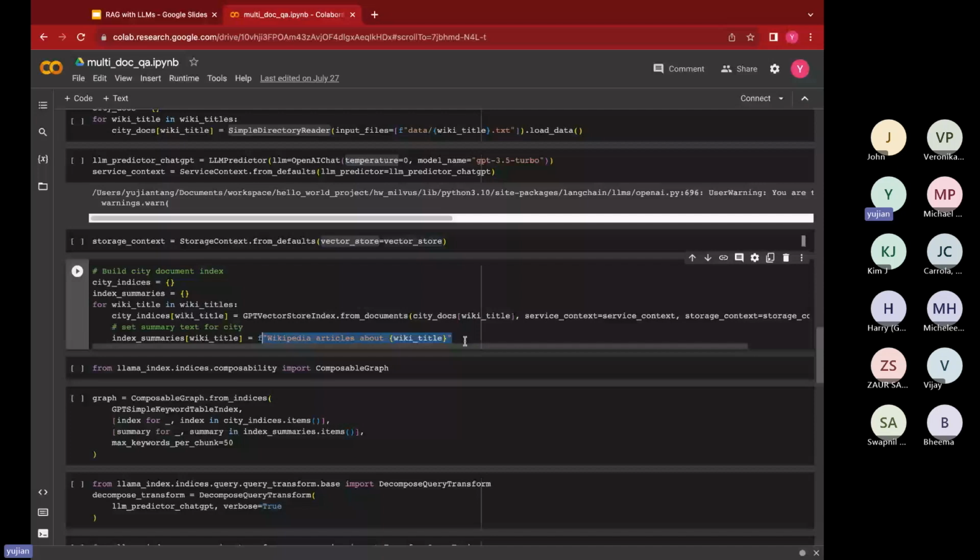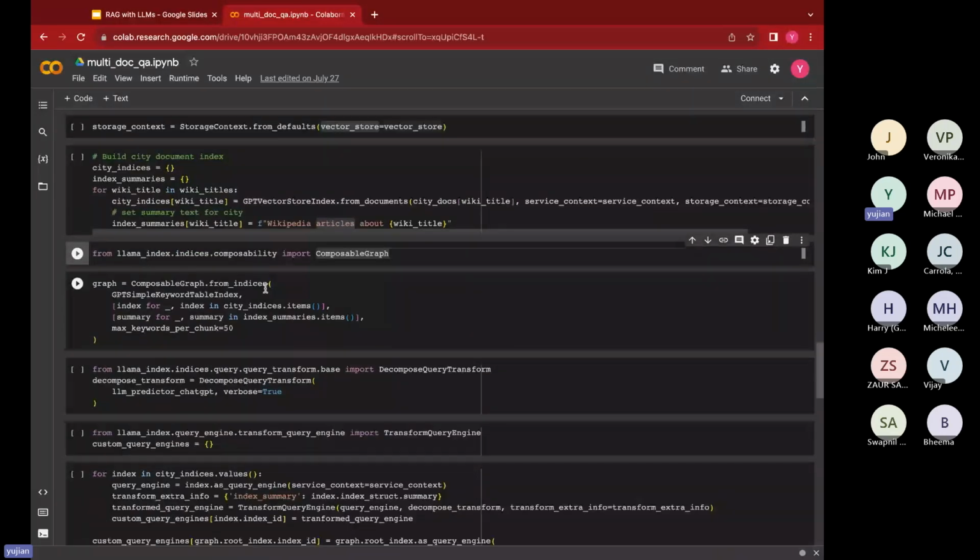I'm actually thinking of working on something which maps a vector store to a vector store, and I think that'll be fun. Okay, so these two dictionaries are basically mapping the name of the city to the vector store index, and then the name of the city to the keywords that you want for it. Now we're going to import a composable graph. We should have imported this at the beginning, but I didn't.